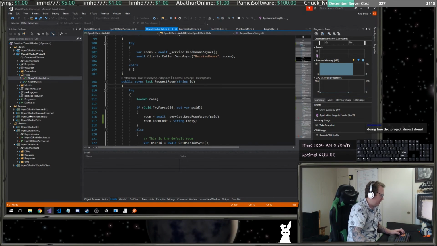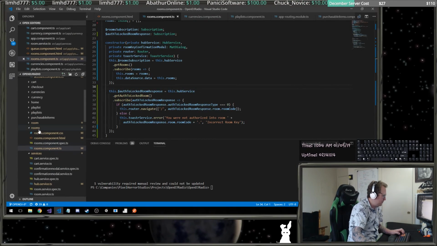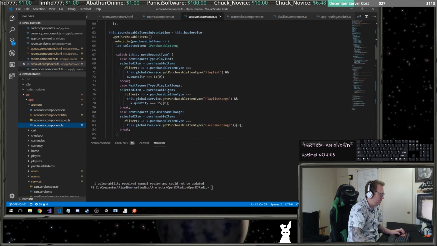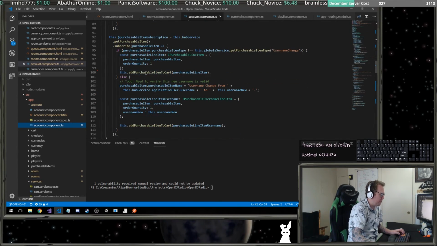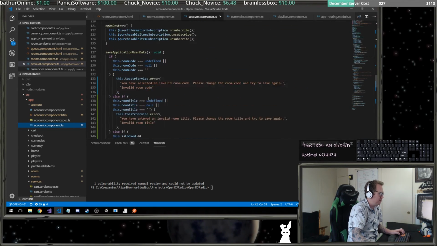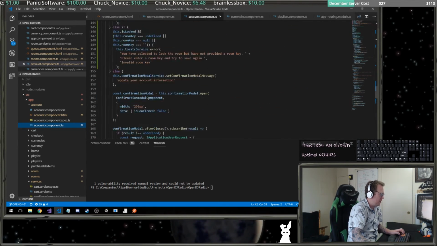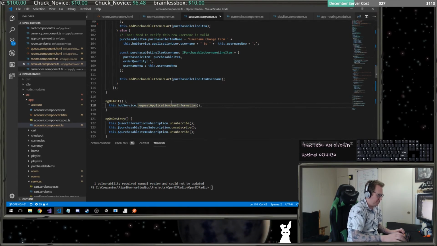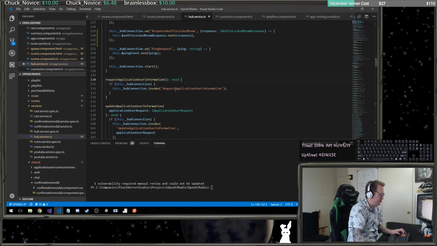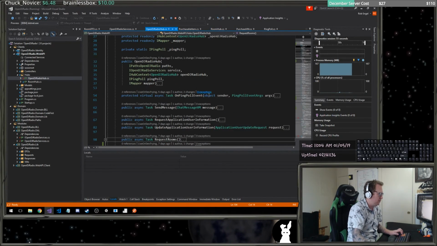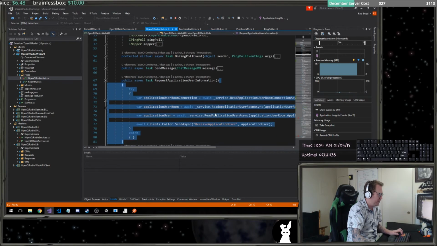Because when it's loading account, username 2, where is it loading account? ngOnInit request application user information, which is here.